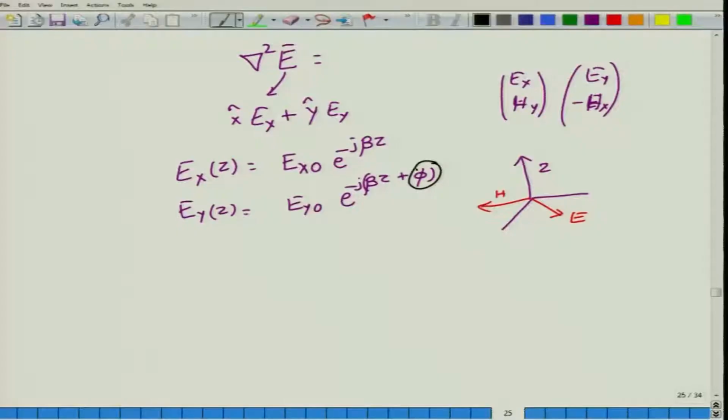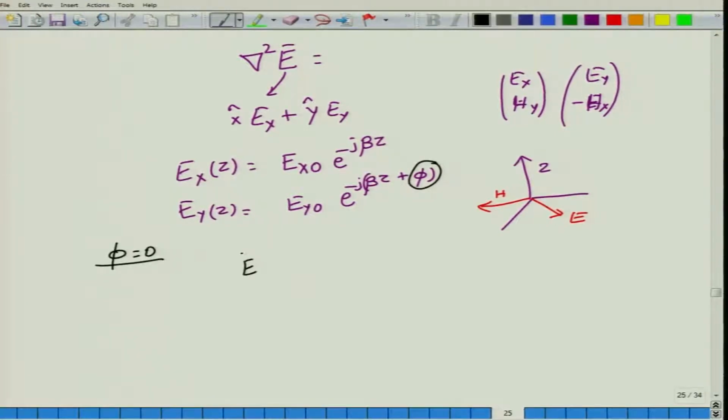Okay. And of course, that electric field will be in the form of a wave which we have assumed to be sinusoidal, and we are writing the corresponding phasor notation for those. Okay. So, these components all have the same frequency omega. Both Ex as well as Ey are at the same frequency omega, and they also have the same propagation constant beta, except that there might be some phase difference between the two. Okay. Suppose we consider the phase difference phi equal to 0, then what will happen?